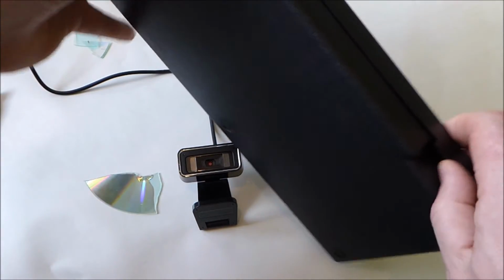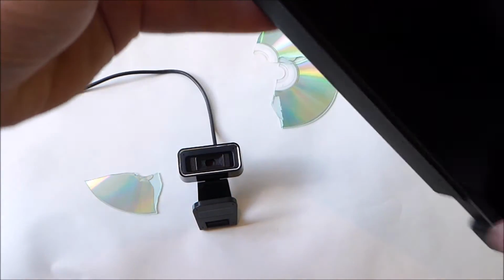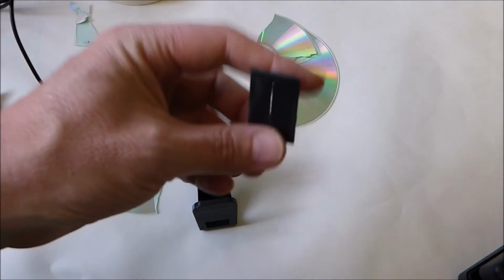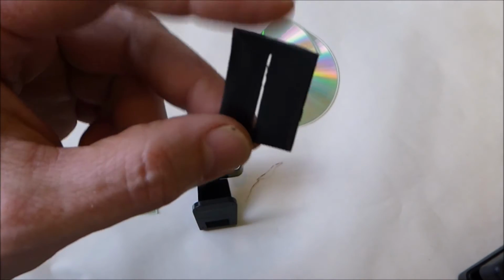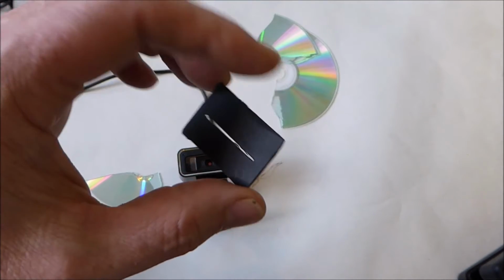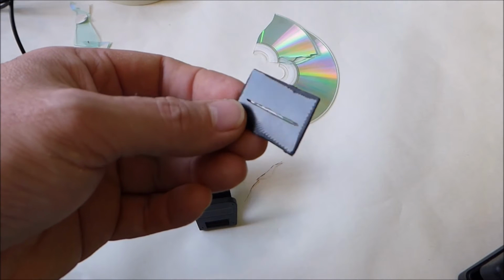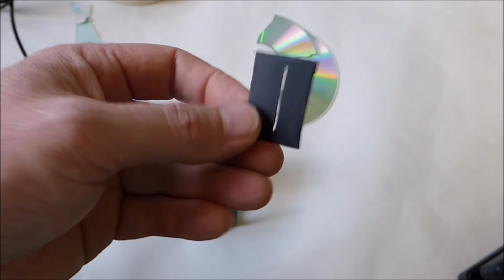I've prepared this box already by going down the shed and playing with the Dremel. Cut a groove there where the wire from the USB cam can come out. I've cut a slot in the front there, so I've also made a little slot window. Where's that slot window gone? This thing here. A lot of the Instructables I've seen that are making a slot have actually used something a bit closer than that. So this slot is probably a bit large for normal work, but I'll be trying to get a photometry on flames, so the flame source isn't going to be as bright as something like a lamp. So yeah, this will probably be alright.